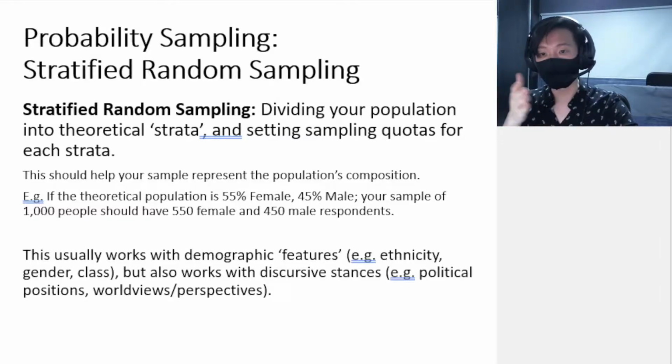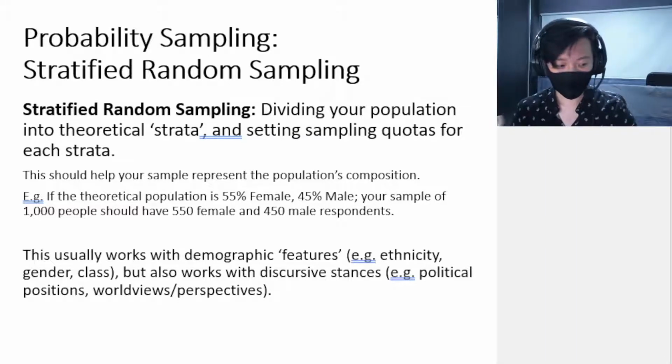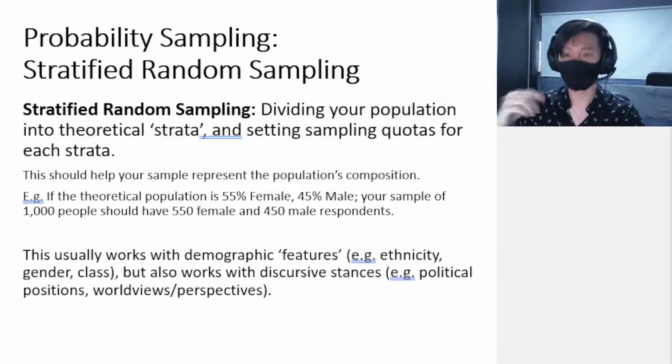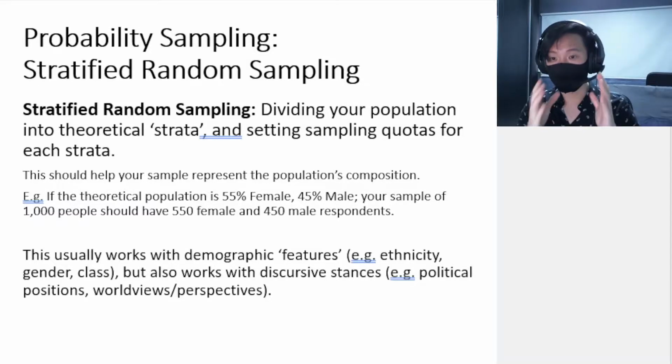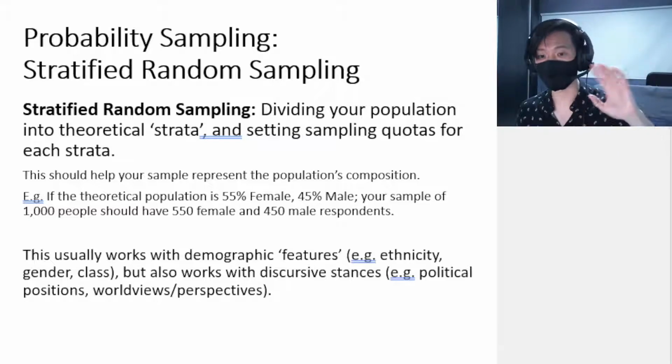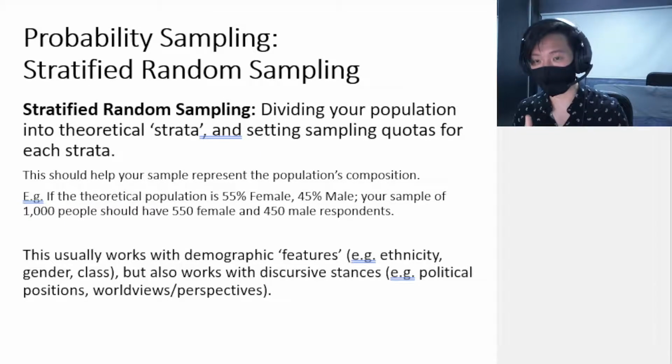How this will work in practice is when you find somebody who wants to respond to your survey, you start with your filtering questions, your quota questions. So, hi, thanks for agreeing to do this survey. May I know your thoughts on a mask mandate? And they say, all right, I think it's good. With a lot of digital surveys now, the very helpful thing is that it keeps a running tally of how many people you've done. So let's say they say, yeah, I'm for mask mandates. Now it checks the system. If you still need more people who say that they are for mask mandates, then you can continue the survey with them.